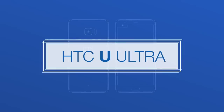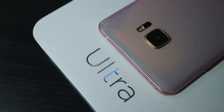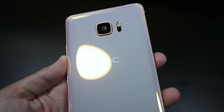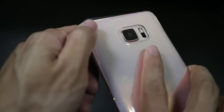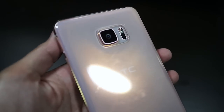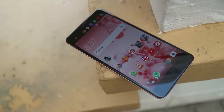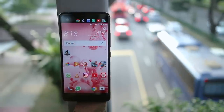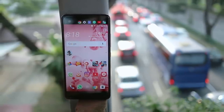Let's start with the design first. This is the first phone to feature HTC's new design language with a metal and glass construction. I thought it was good looking back then, and I still think it's good looking now. Sure, the camera bump is a bit pronounced, but if you have the phone in the case — which they do provide in the box — it's not a big deal. This is a pretty big phone with pretty big bezels; this was before the whole bezel-less craze after all. But when you consider the price of the phone now, there isn't really anything worth complaining about. In fact, it's quite the contrary.